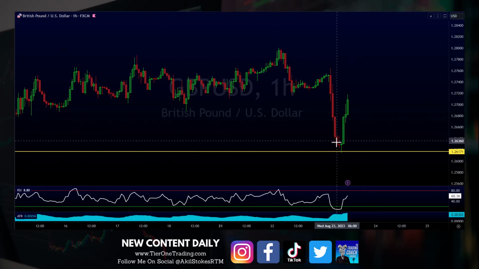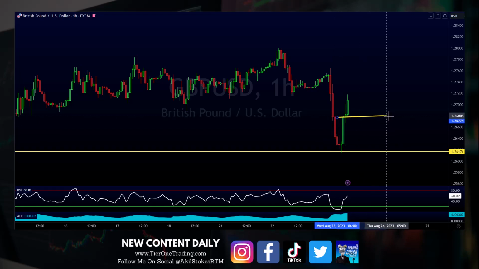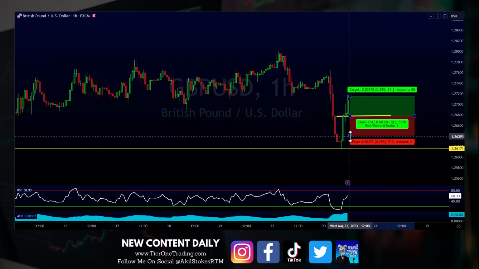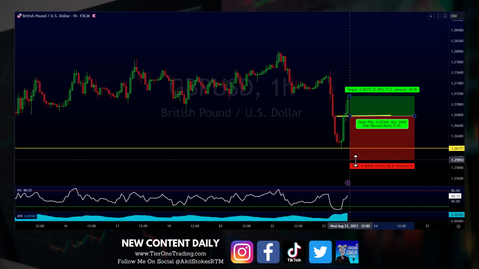So I had to watch this thing rally from right here at 126.34, which would have been a great entry, would have given me a nice risk reward, to the close of the candle, which was up here at about 126.77. Now, it doesn't take a rocket scientist to figure this out, but if we measure out risk reward, knowing my stops were down at 125.85, that's going to be right down here.